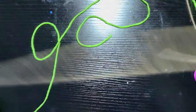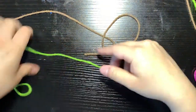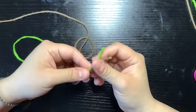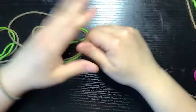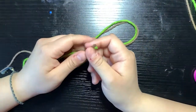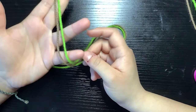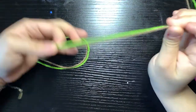To get started, you're going to want to unravel some of your thread, and then hold them together like this. Make sure you get quite a bit, so you're not constantly pulling at the yarn. You want a thicker string, not your typical sewing string. Crochet thread works. If you have wool yarn, it works too, as long as it's thick like this.